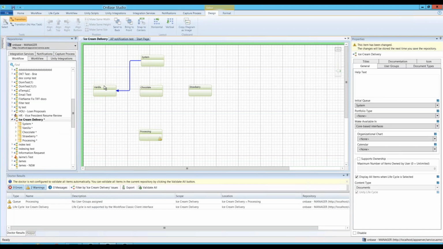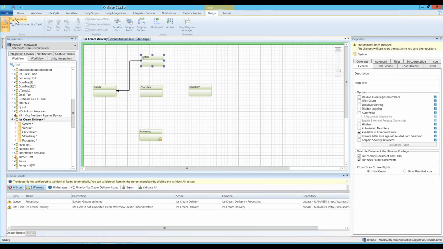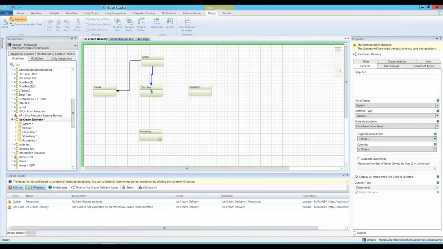So I'm going to add a transition to each of my flavor queues, as these are possible options to drive the documents to. And then lastly, those documents are going to go to the processing queue once they're done.